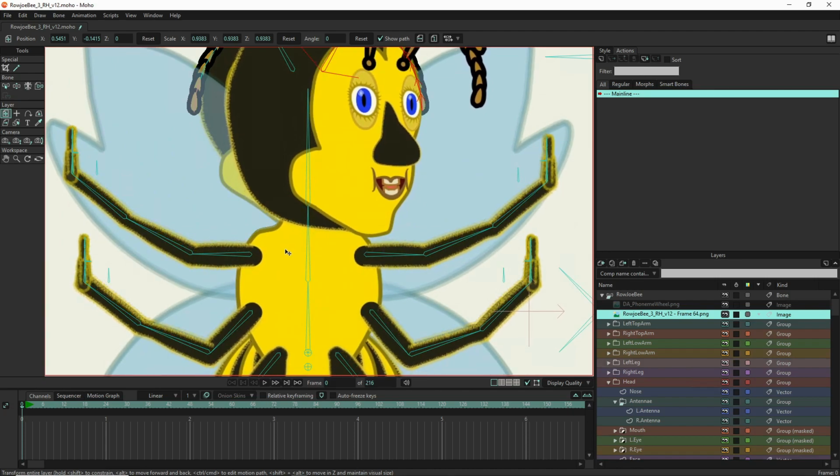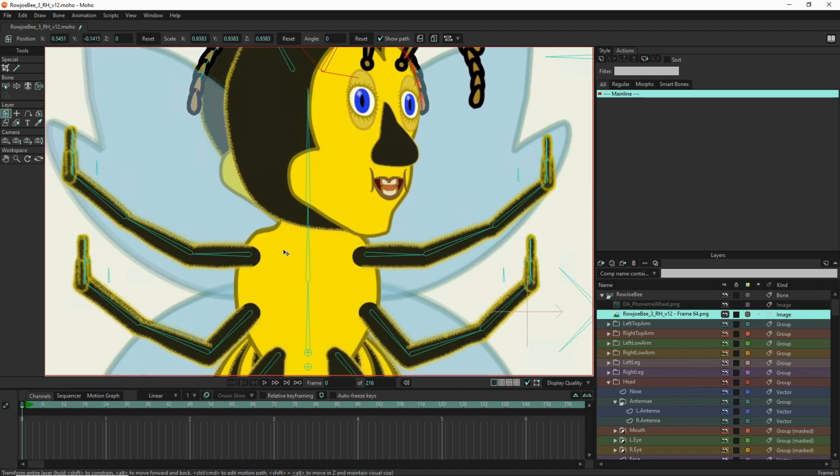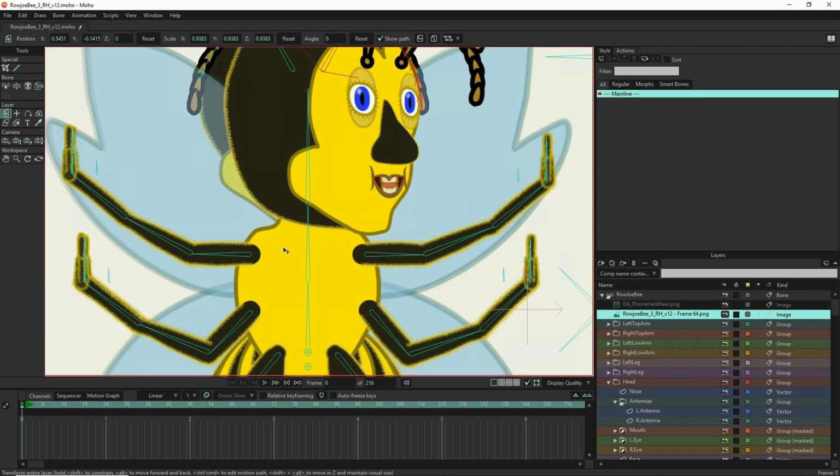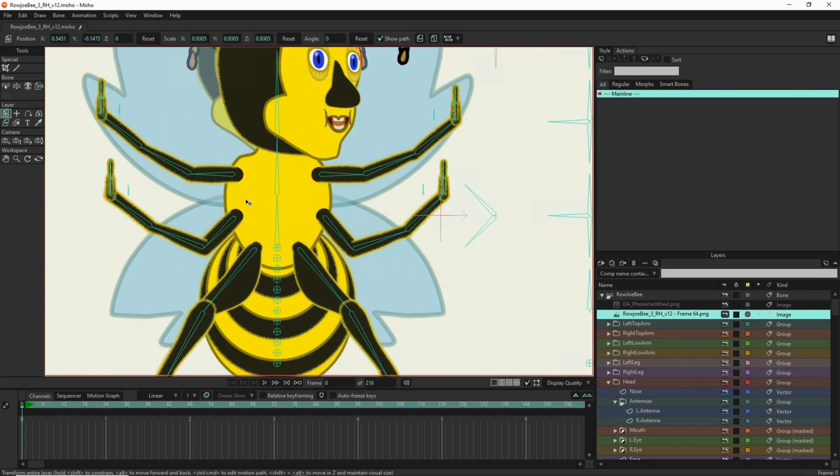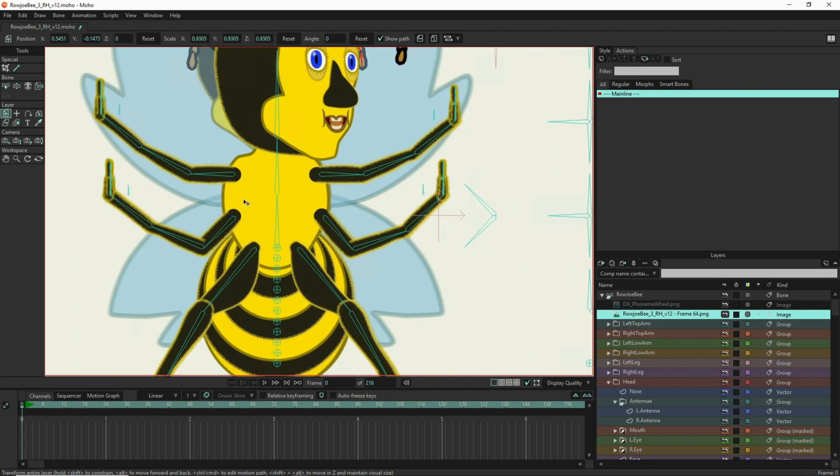So if we cover this right there and move a little bit to the left, looks like we're right on. Maybe just a hair smaller. Okay, so there we go.